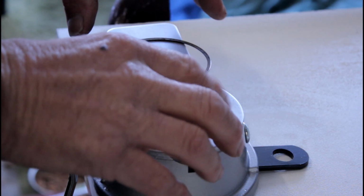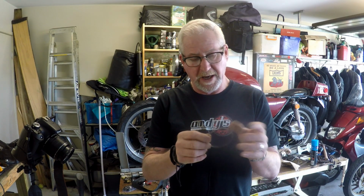When I worked as an engine builder, we had an electric one, and it even had a dial indicator on it so that you could measure how much you were taking off of the ring. But with these, you've got to sneak up on it. This is a ring from out of an XS1100, just one I had up under the house.